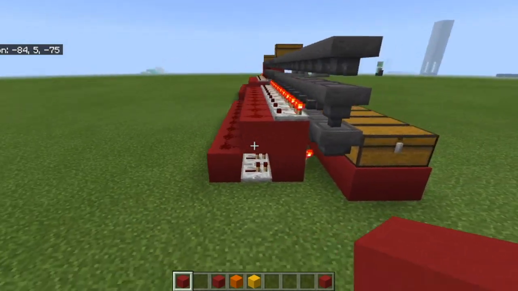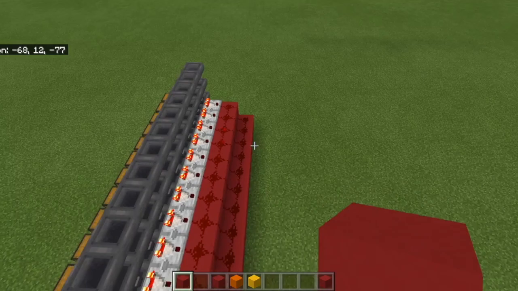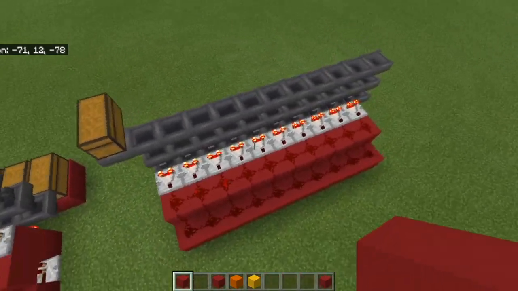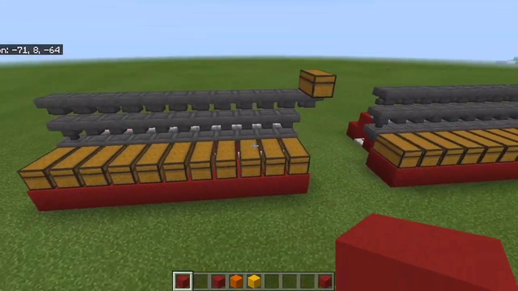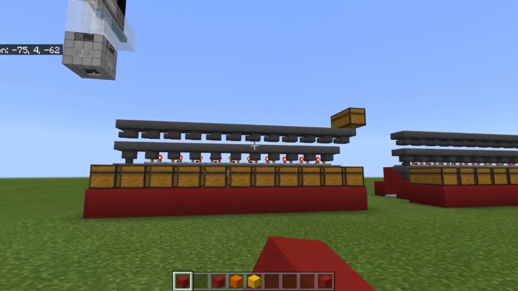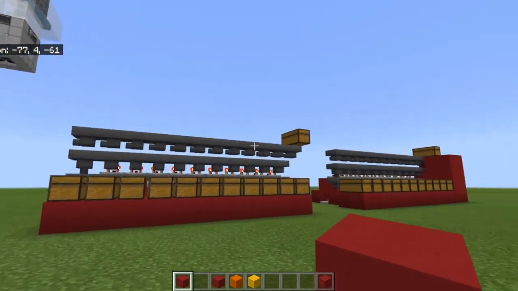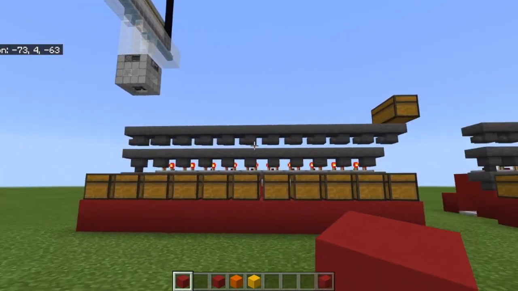Now, you may have seen this design in many other YouTubers' tutorials because this is a pretty common design and a pretty expensive design. So I will be trying to work on a less expensive design here using water funnels, so that way you don't have to be using as much iron.